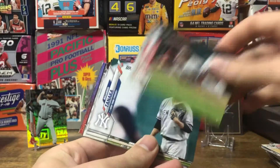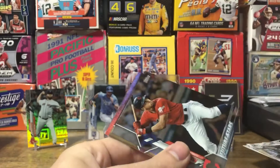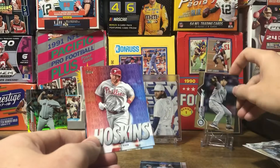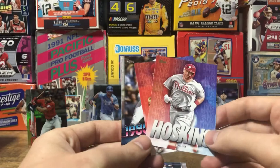From what I've seen, it looks like there's some really cool cards in that set, so I'm really looking forward to ripping into it. Looks like there's a rainbow and a gold coming up. Got a rainbow of Oscar Mercado, and a gold of Yushi Kikuchi — number 1153 out of 2020. Both decent, nothing too crazy.